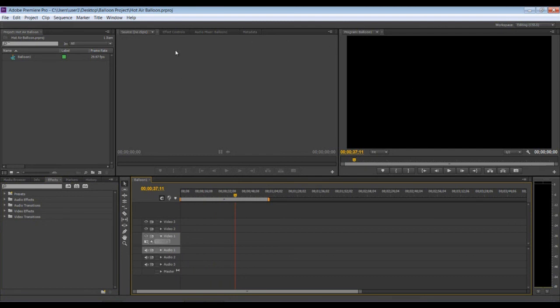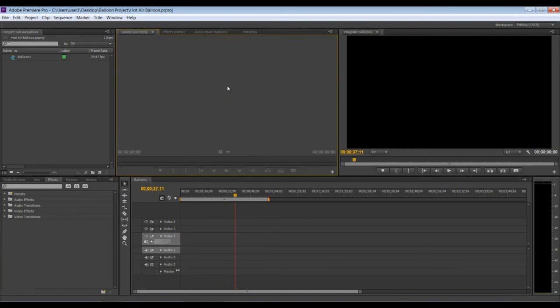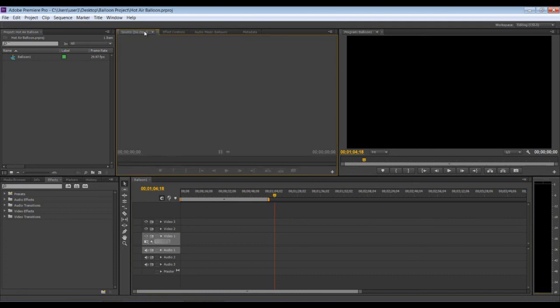And then over here, there are also a few tabs that you can go through. One is the source clip. If I wanted to not see the timeline, but just see the physical clip that was in here, I could click on a clip and see that one little instance of it, as opposed to the long timeline version. And then there are some effects controls and some audio stuff, but for the most part, those are the main things that you're going to need to know to get started editing.